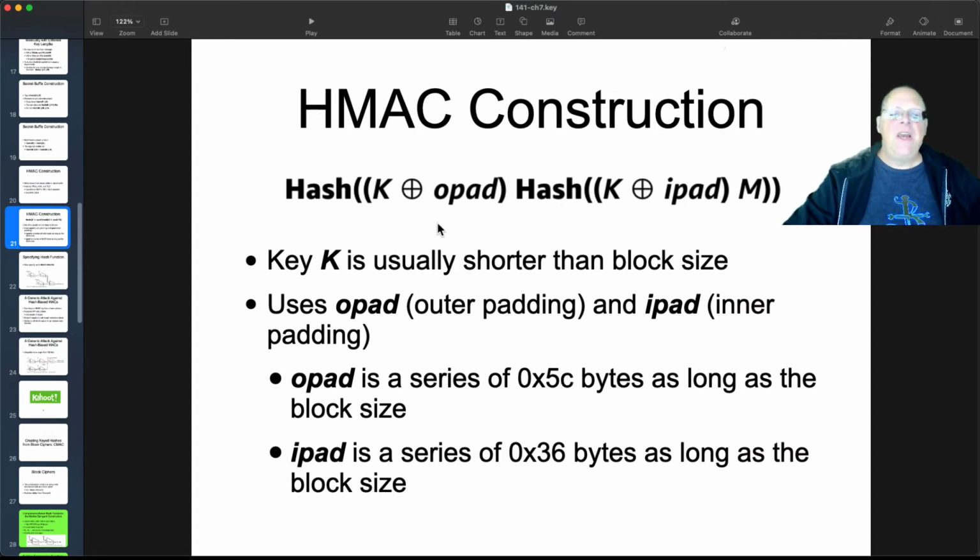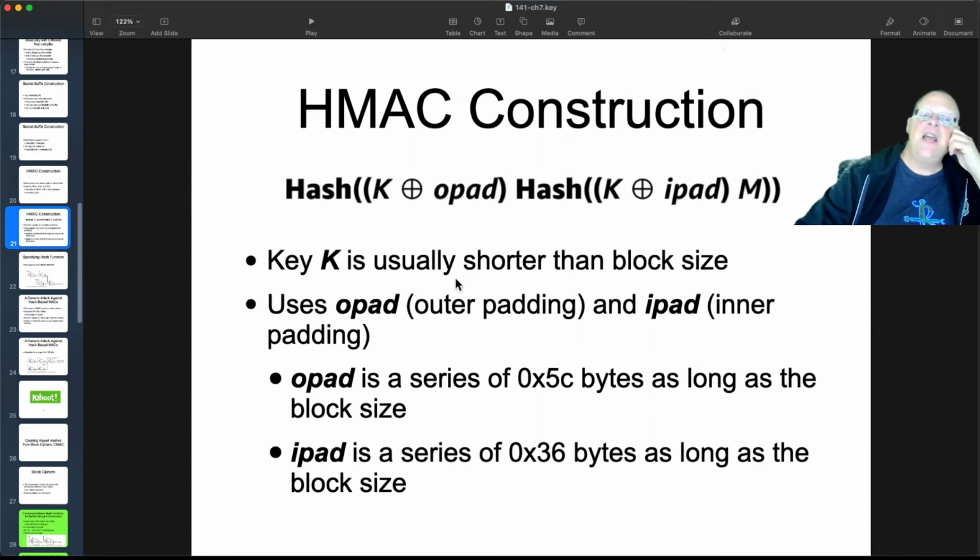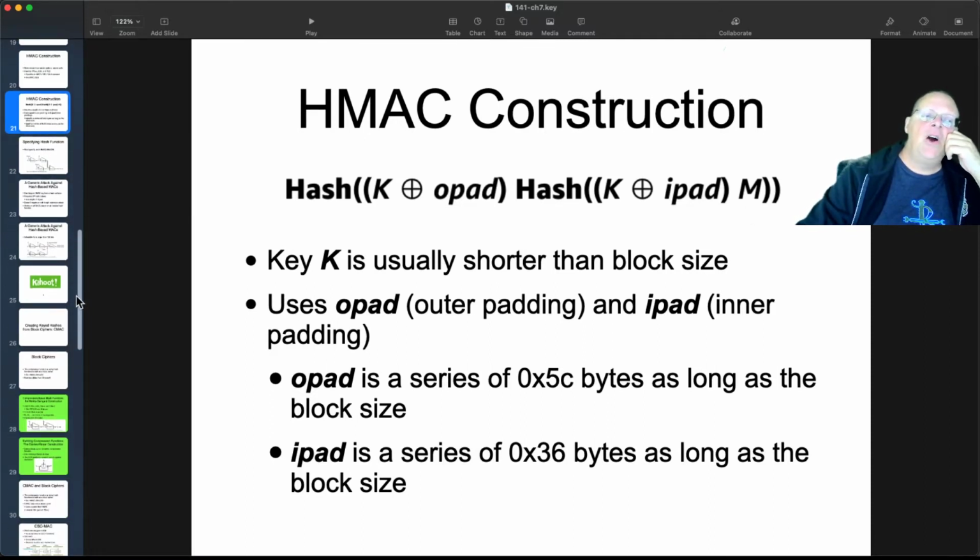So this way you've added the key in twice, once hashed and once unhashed. You've hashed the whole thing twice. And this thing, there's no way to hit it with a length extension attack or pretty much anything. That's the idea. This way you've mixed the key into it in a way that is not too expensive to calculate and very hard to find a way to forge a message once you've done all that.